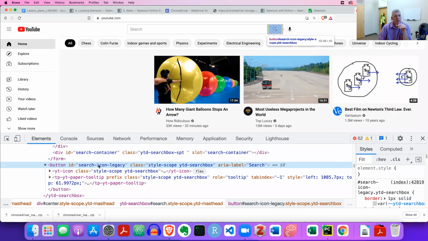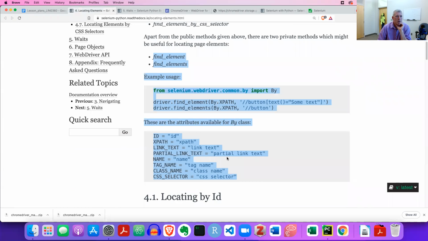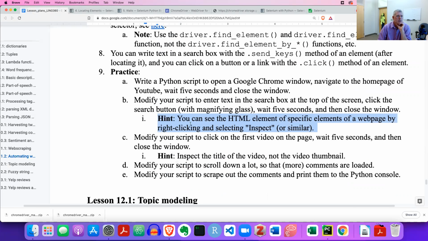Okay, so using this information and using how to locate elements, what you're gonna do is modify your script in order to enter text into the search box on the top of the YouTube screen.